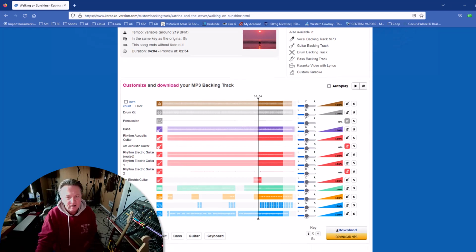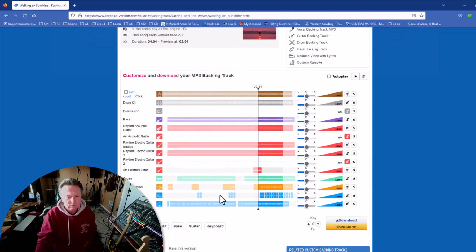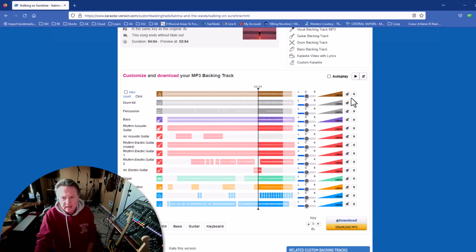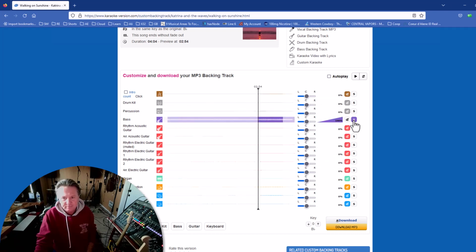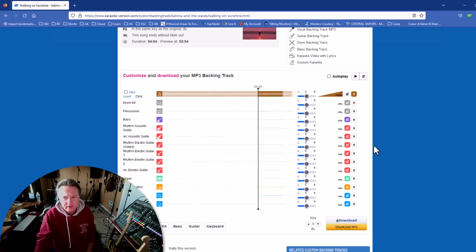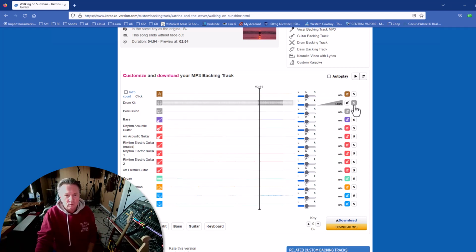And you'll see here that you have tracks for that song. There's 1, 2, 3, 4, 5, 6, 7, 8, 9, 10, 11, 12, 13, 14. So there's 14 tracks. Now what I do is I go through and I solo the track that I want. In this case, I don't think I'll get copyrighted for the click track. So I will come down here, I will download that track, and that's my click.